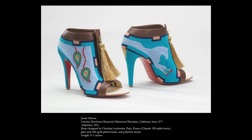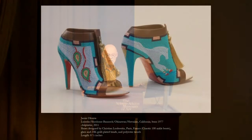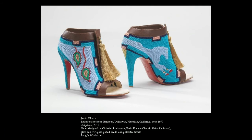So moccasins are important. But here, the idea is that this contemporary artist has taken this high fashion statement and elevated and transformed it even further, creating an even greater prestige object. And these were done in 2011. Part of the statement here is that so many people think of Native Americans as living in the past, their art in the past, all of that. They forget that Native Americans are worldly people. Many travel internationally. They're very much like mainstream Americans in many ways, and they have a great degree of sophistication, some do. And I think that's partly what's being expressed in these works as well.